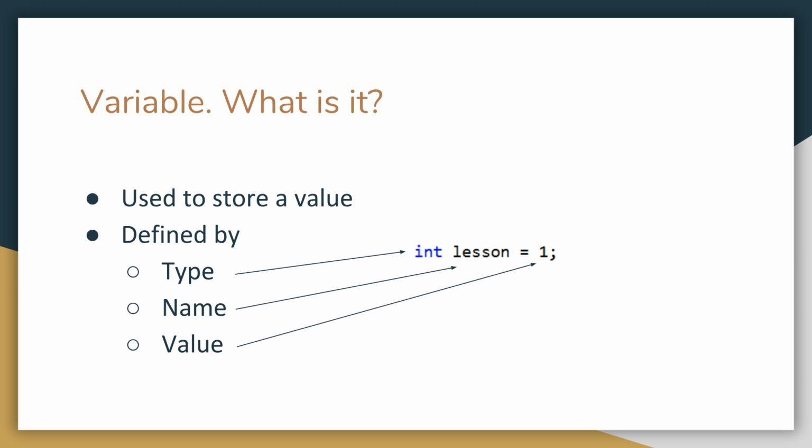So the most basic code element is a variable. It is defined by three things essentially. We need a type, a name, and a value. We don't have to write a value right away, as it can have a default value if you don't set one. For example, a number defaults to 0 if you don't set a value for it. A string defaults to null. Logical variable, boolean, defaults to false.